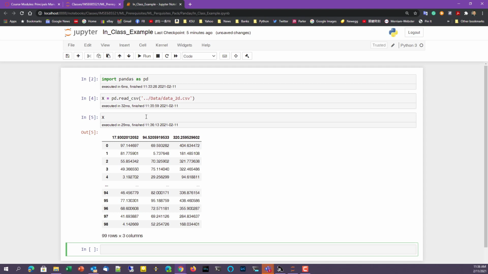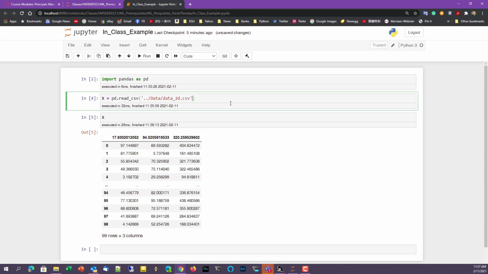Pandas read_csv automatically assumes the first line in your data file is the header, which is the column names. So we have a column named 17.93, another column named 94.52, another named 320. This is not what I want. I want to read all the data in without using the first line as a header.